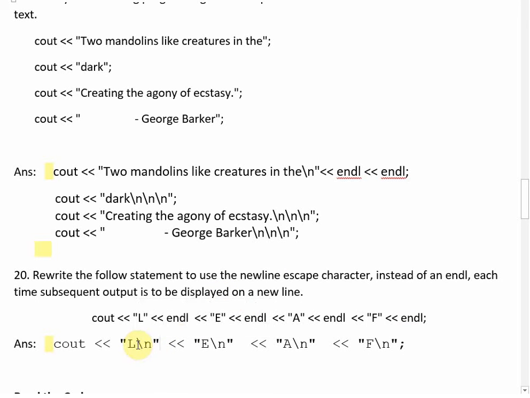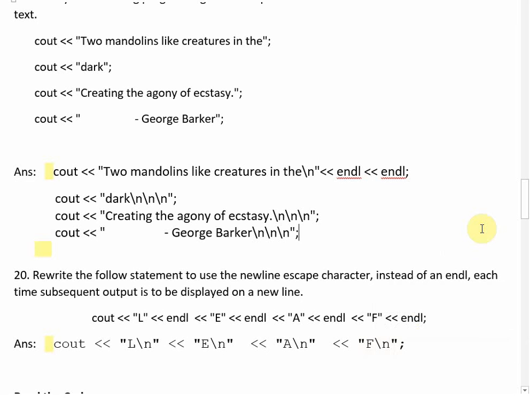So we have the letter L \n. So that gets rid of this endl. This endl goes bye-bye because we have placed this new line character. We do the same thing for E, A, and F. So this endl and the insertion operator is now replaced with \n.